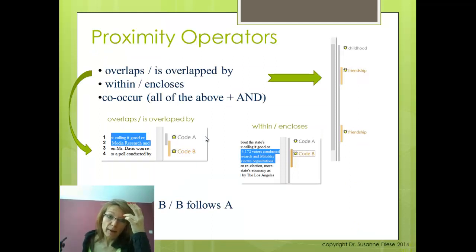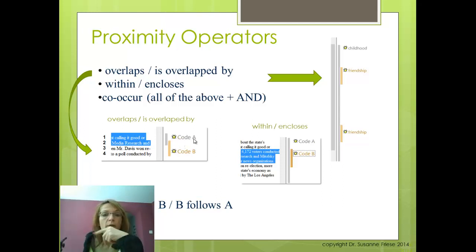Now I want to talk a bit about the proximity operators. There are basically 5: overlaps, is overlapped by, within, and closes, and as the name says, proximity means proximity here in the margin area. Co-occur would also fit under it, because with and we have one quotation, as mentioned, with two codes attached to it.